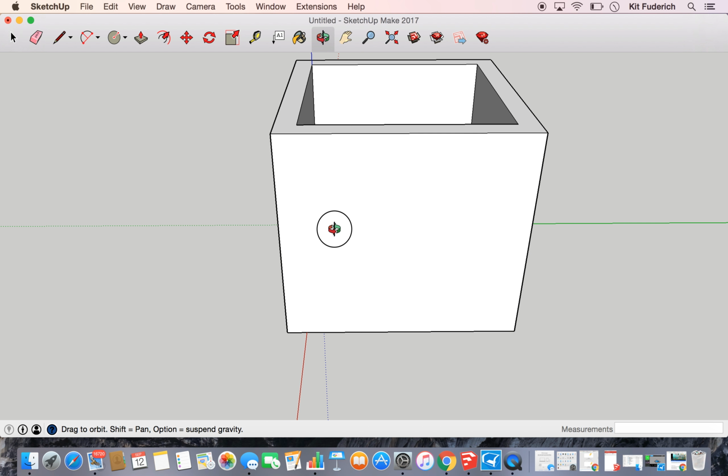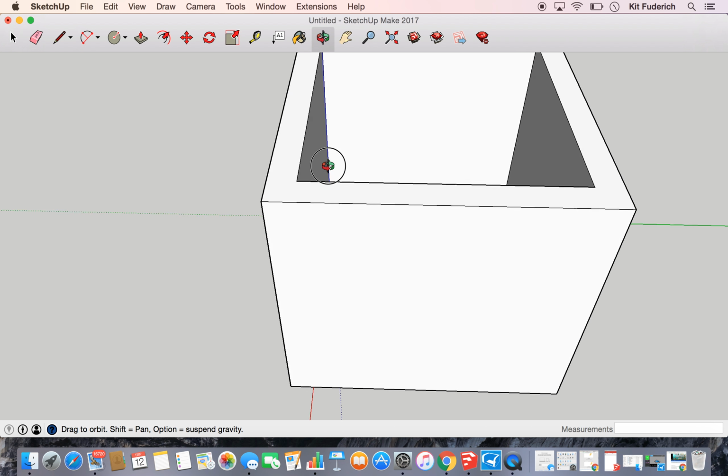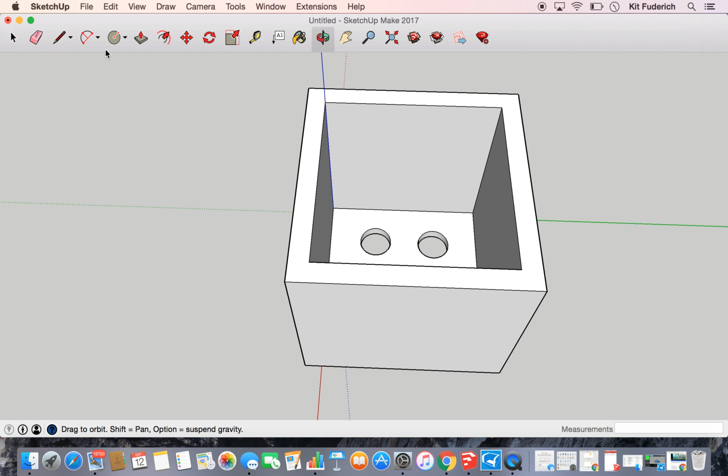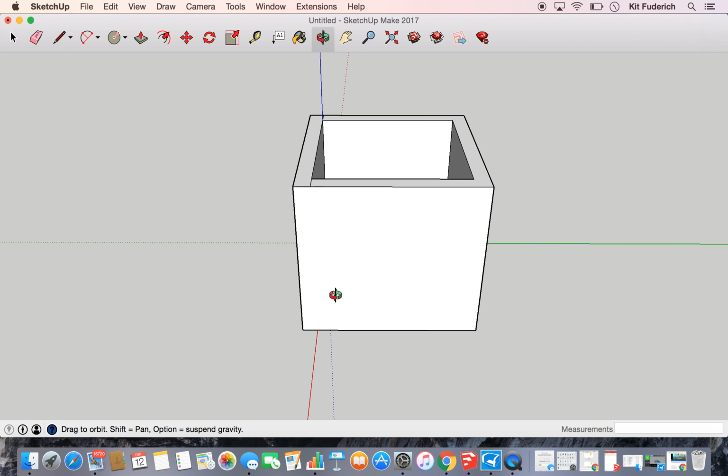So first I'm going to look at it from this perspective, and I'm going to create a fillet around the edges. So I'm going to go to the drop-down menu, take the 2-point arc, select once within the confines of the wall, and I'll put down a marker line to talk about what that means. So I'm going to take the pencil tool, move up to the edge, and at the top as well. And I'm also going to create a marker edge just to understand where the wall begins from the frontmost face.